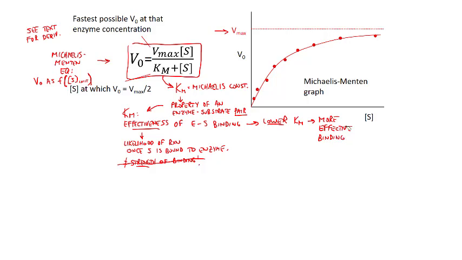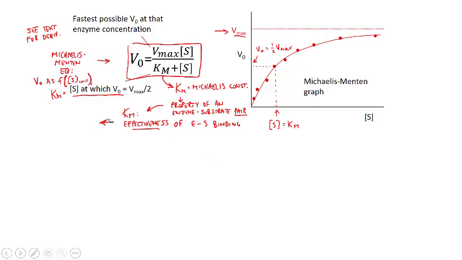And it's like Kd in another respect. Km is equal to the substrate concentration at which your initial velocity is equal to Vmax over 2. So that means that if we were to measure our Vmax for our chemical reaction, follow it down to the point where V0 is equal to 1/2 of Vmax, and then trace that over to our x-axis, at this point, our substrate concentration would be equal to our Km.